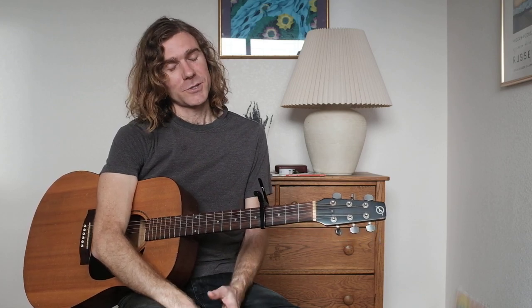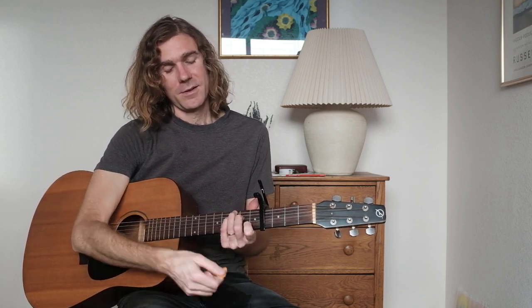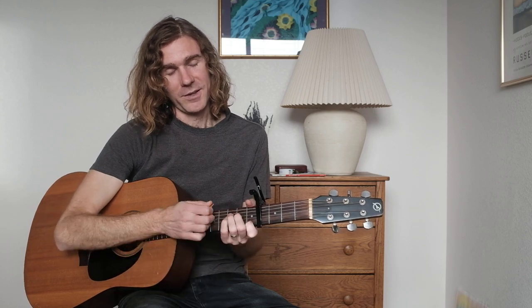It wouldn't be a Phoebe Bridgers song if it didn't end on not this chord, this chord.